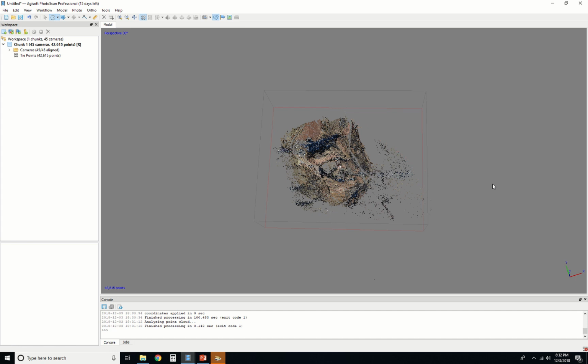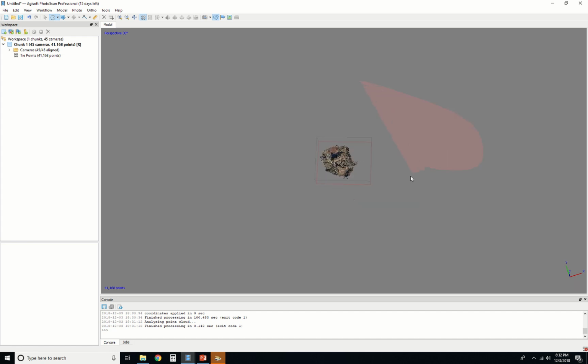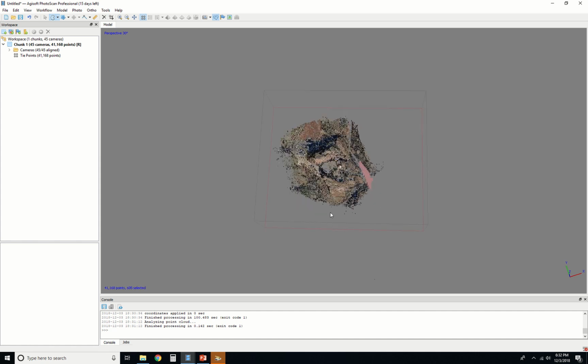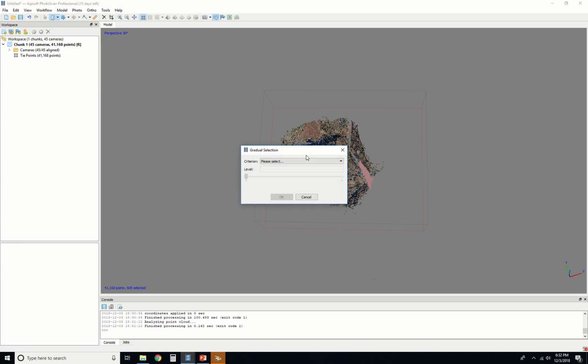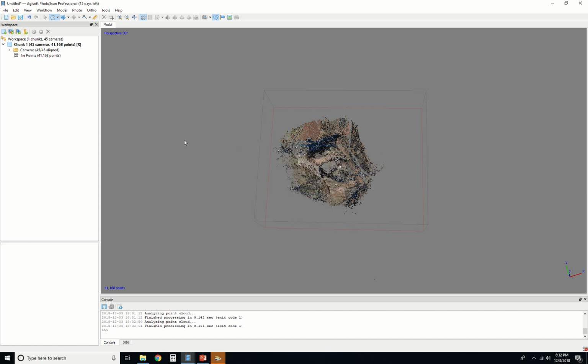And one thing you'll notice is after you've made a point cloud, this region here has been automatically created by the software. And you can refine that region to only include the area of interest for your project, which I'll show you how to do right now. So now I think I got all the points I want. Now I'm going to find this region. Oops, I accidentally grabbed some points. So a quick way to deselect those is to use this tool again and have the slider all the way at the max. And then just hit cancel and it deselects those.